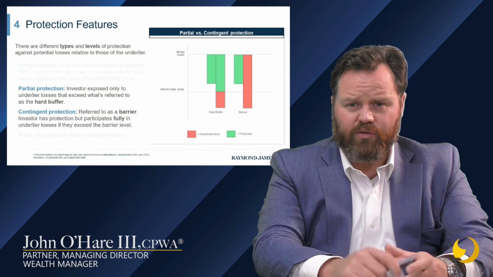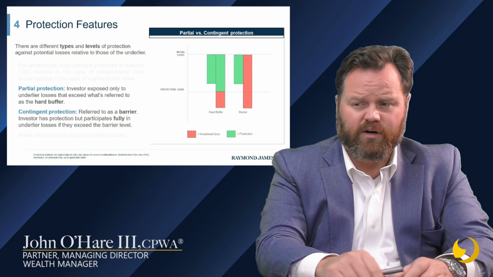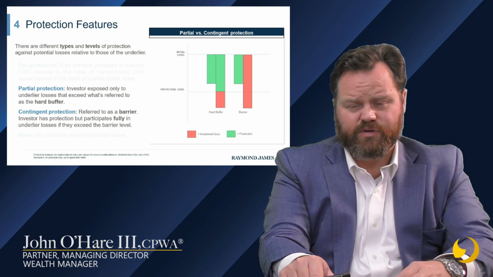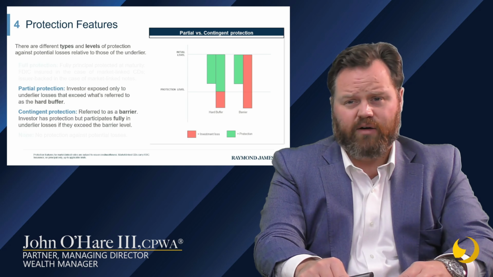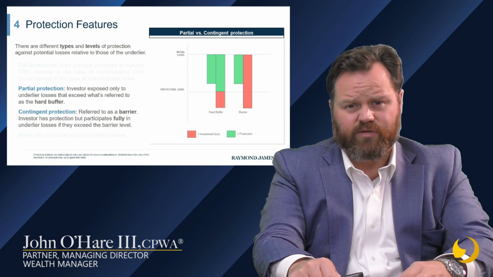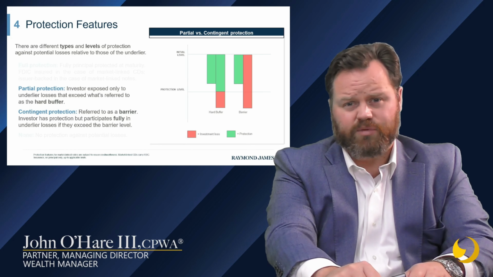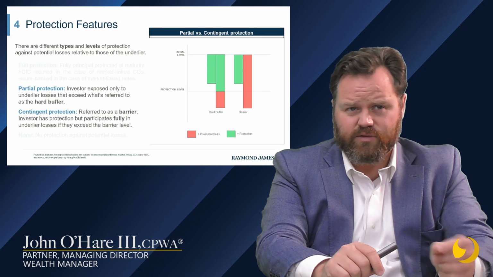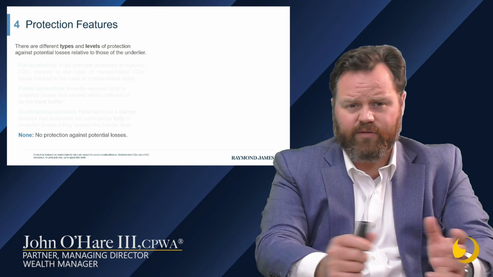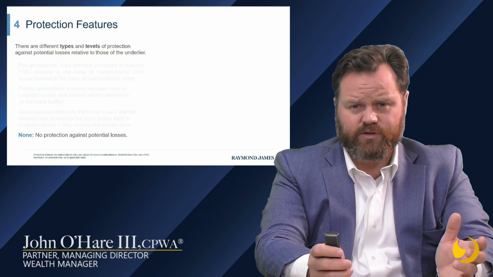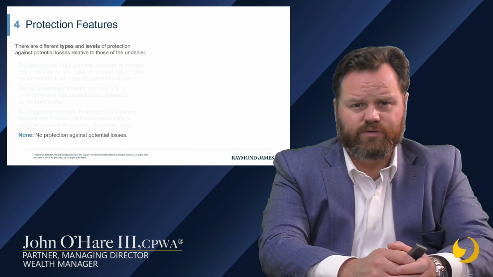But with a barrier note, the key difference is at the end of that period, at that observation date, a couple years later, if we are still down beyond 30%, we get the return of whatever the index was. So if the index is down 35, that note is down 35 as well. Right? Whereas if it was down just 29.9, we get 100% back. So there's a level there that very quickly clicks over. And then, of course, the last, some of them offer no protections. So they have enhanced upside or enhanced income, but no major downside protection features.